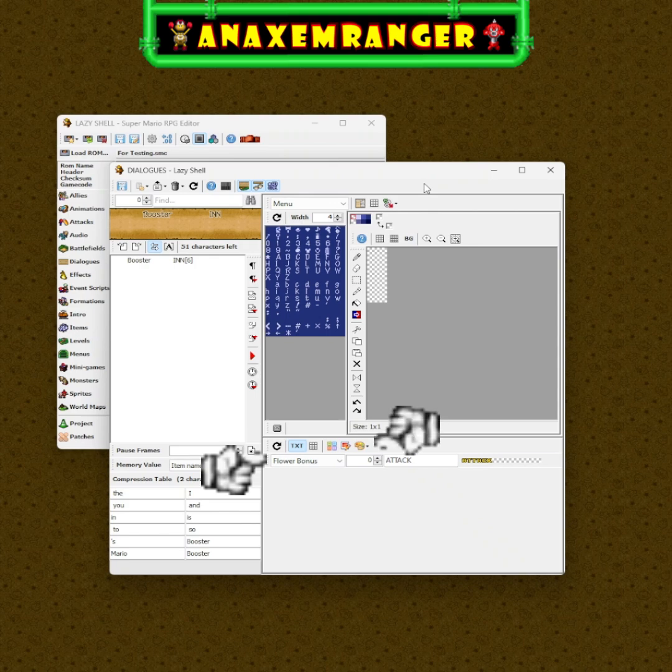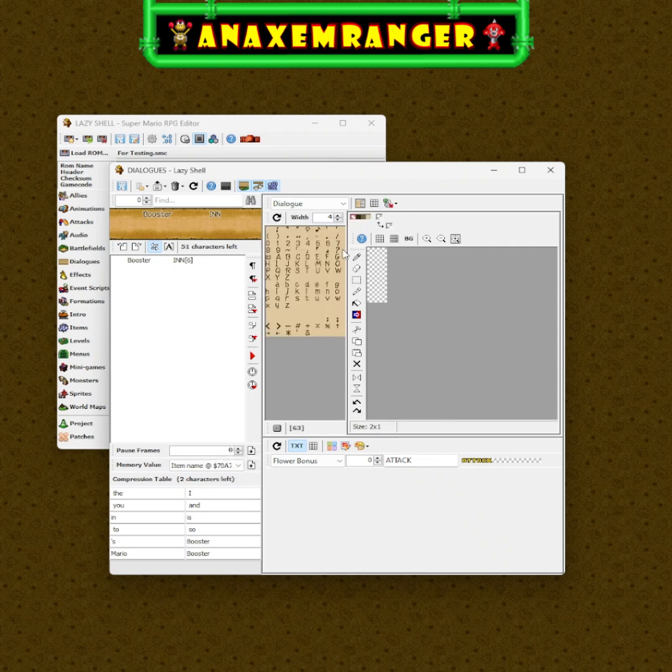This top bar allows you to edit the graphics, tiles, and palette of the battle dialog bar. This editor uses the same palette editors and tile editors that other editors within LazyShell use. The ins and outs of those are covered in my other videos. In this area, you can edit the appearance of fonts themselves. This drop-down lets you choose which font table you want to edit, and also those triangles that appear in dialogues when it's waiting for player input.